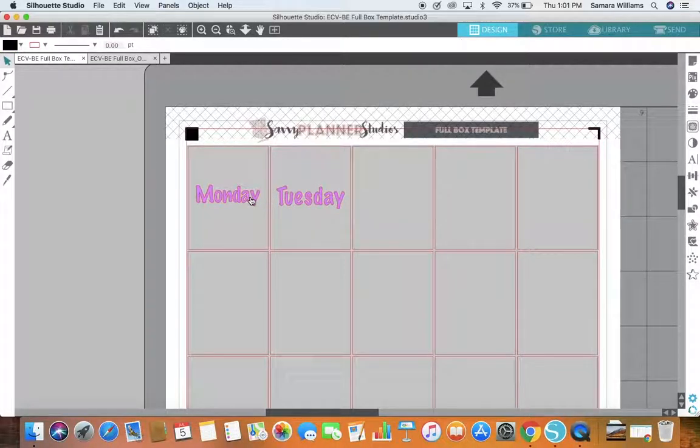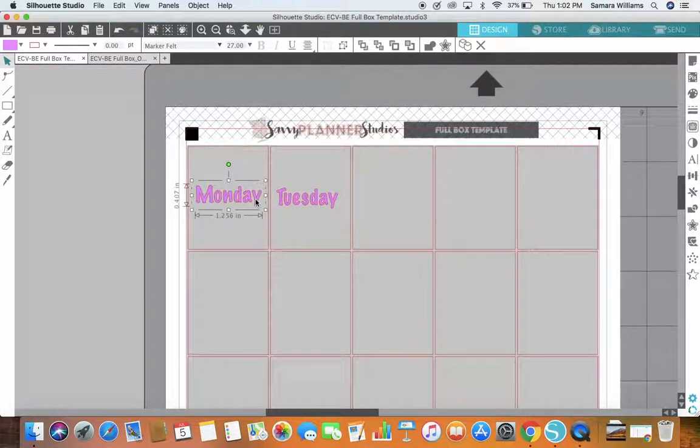Okay. So a little quick tip right here. If you want this to be the same size, as you can see, Tuesday is bigger than Monday. I'm simply just going to select and find out what size text this is. So right now it's 27.37. I'm going to make that an even 27. And then I'm going to select Tuesday and come up here. As you can see, that's not 27, it's 30.04. And I'm just going to edit that and put 27 as well. Now both of my texts are the same size.